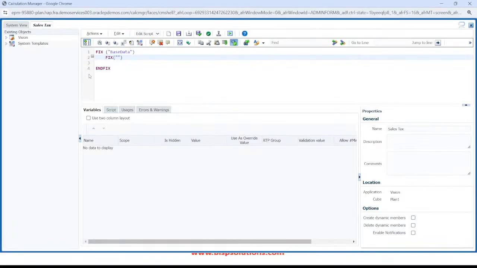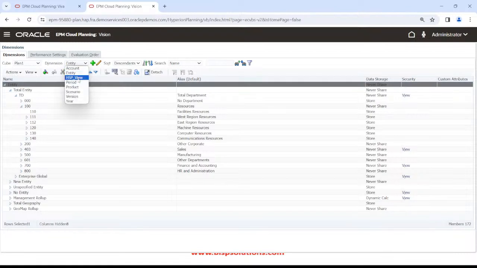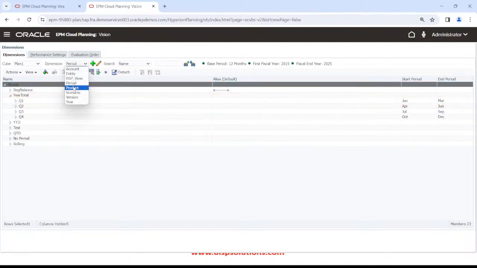So mention in double inverted commas 110, then comma. Let's go to the other one. HSP view is already fixed. Period. What period do I want to calculate for? Quarter one, quarter two. I am not fixing my period.